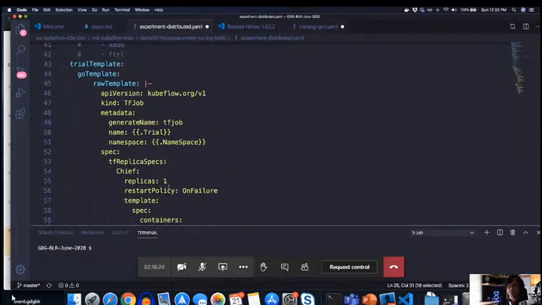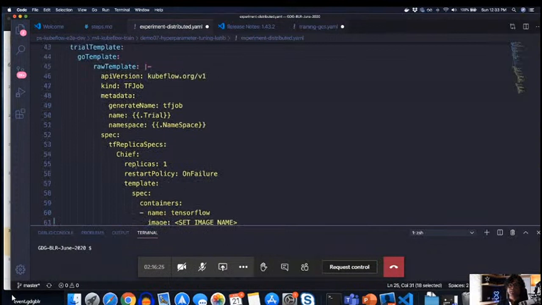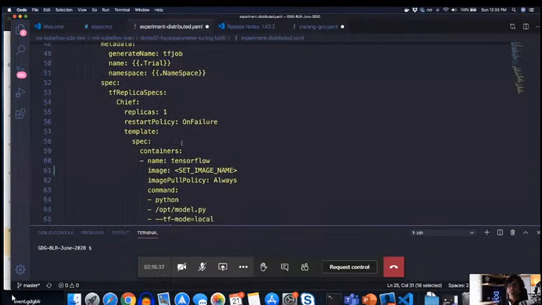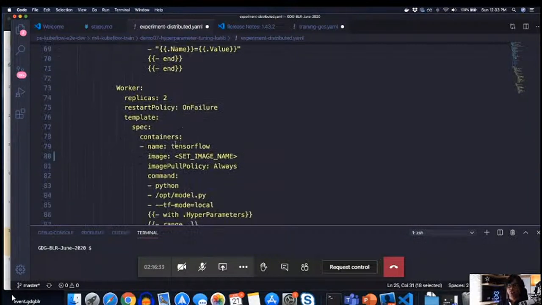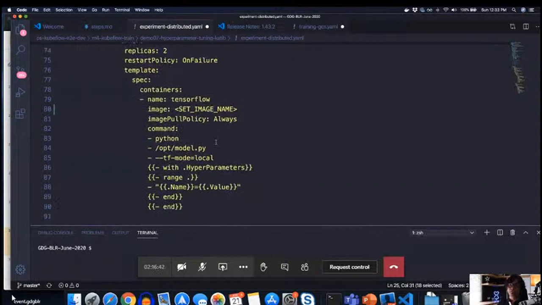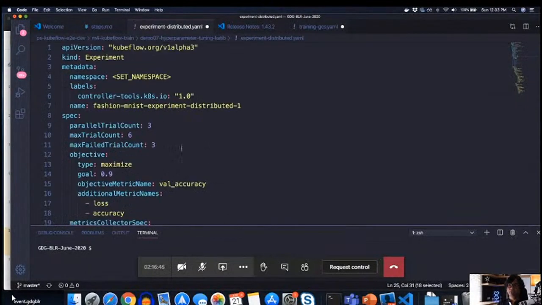So in this case, whenever you are executing every experiment, it should kick off a distributed training job with, let's say, 1 chief and 2 workers, right? And then it will run all of that job. This time we are not saving the model. We are simply saving the performance that we have got. So as you can see, this is the only file that you need to create.